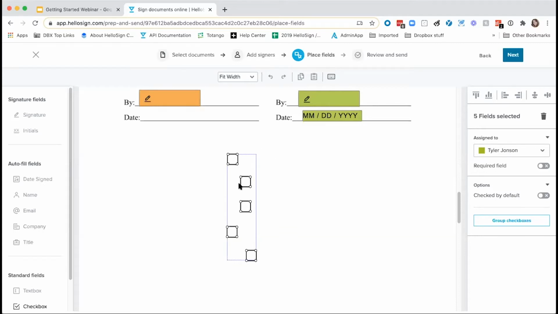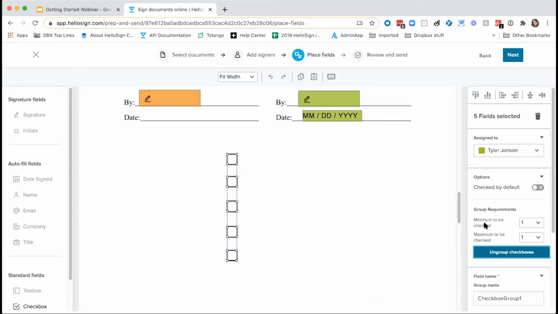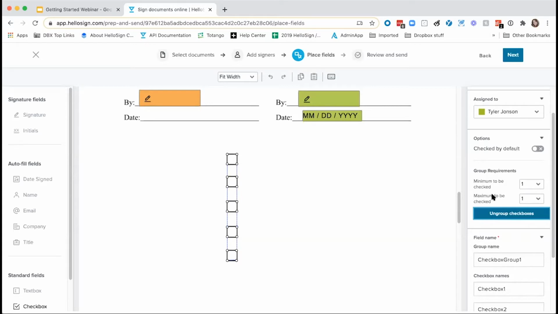So now, as you see, I've placed a bunch of these down, and they're not really in the best order. So I did a simple drag and drop over them to group them together in a way that I can now snap them into alignment by using these options along the top of my side editor here. Now, when I go down, you see you have an option here that says group checkboxes. So here, I'm going to go ahead and now group them together so they're dependent on each other. So from here, what I'm going to now be able to do is select a minimum, so requiring at least this amount of boxes that need to be checked by my signer, and providing a maximum.